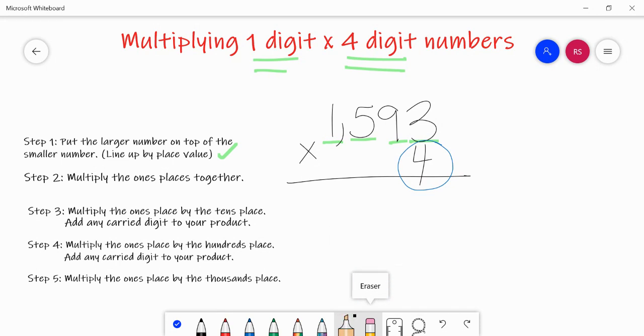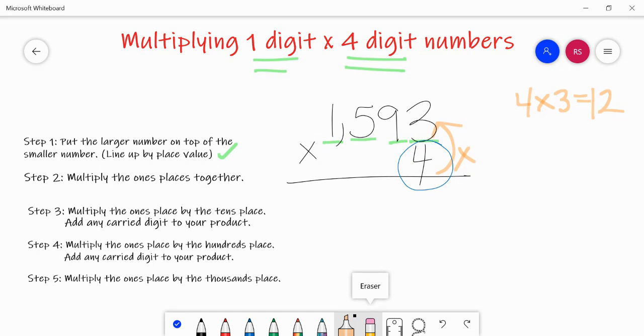So I'm going to do 4 times 3. Okay, and I know that 4 times 3 is equal to 12. Again, if you need to use your multiplication table, please use that. Please make sure you always have that available for you. It's in your Google Classroom underneath the classwork tab. It's titled multiplication chart.